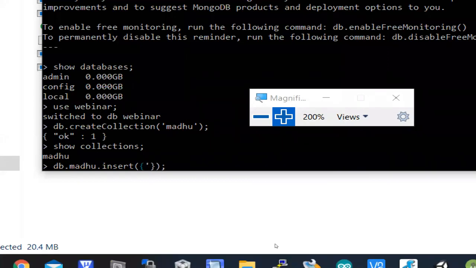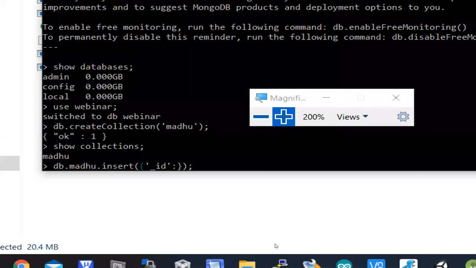And the most important point while inserting documents is that every document in the MongoDB server has a unique primary key, and that primary key is underscore id. Underscore id is a unique primary key that exists in every document, so this primary key should always be unique.